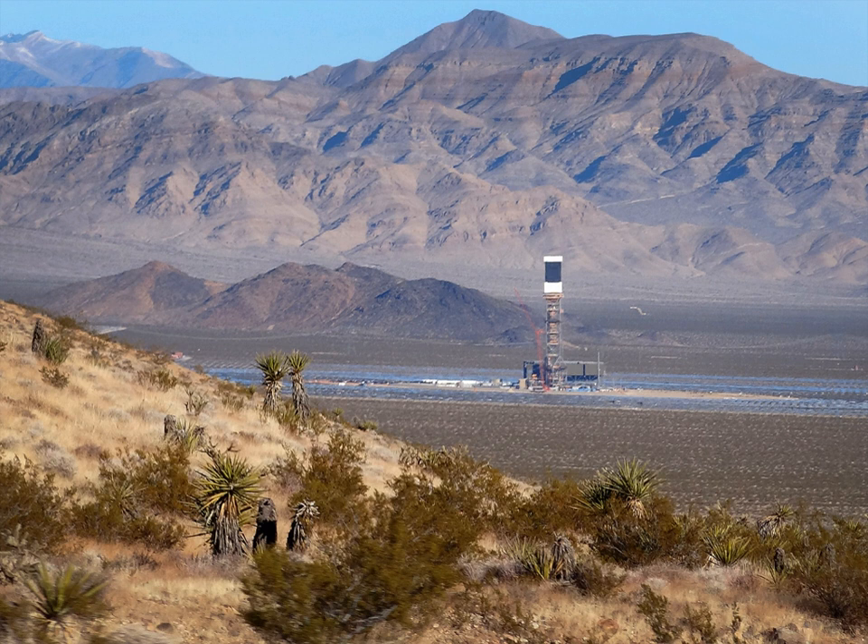In 2014, the plant burned 867,740 million BTU of natural gas, emitting 46,084 metric tons of carbon dioxide, which is nearly twice the pollution threshold at which power plants and factories in California are required to participate in the state's cap and trade program to reduce carbon emissions. If that fuel had been used in a combined cycle gas turbine plant, it would have generated about 124,000 MWh of electrical energy. The facility used that gas plus solar energy to produce 524,000 MWh of electrical energy — more than four times that of the referenced CCGT plant — all the while operating at well below its expected output.